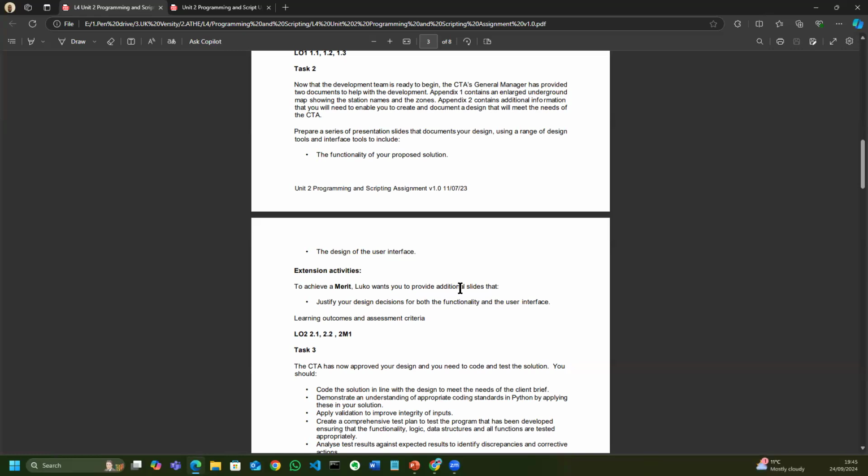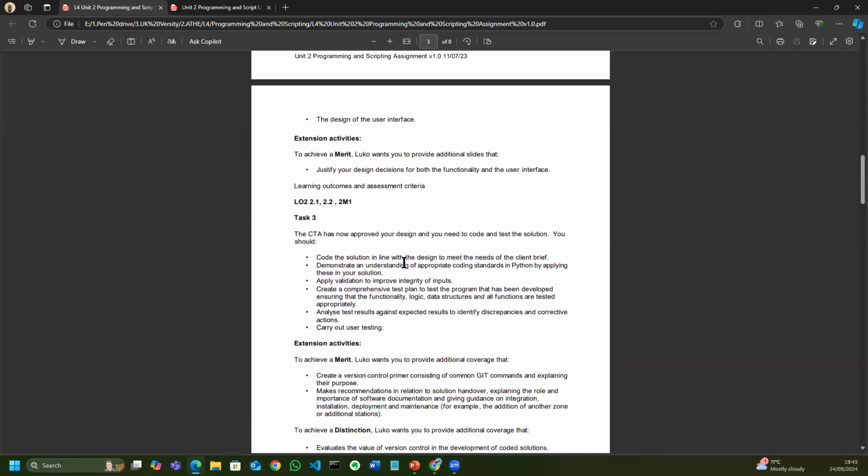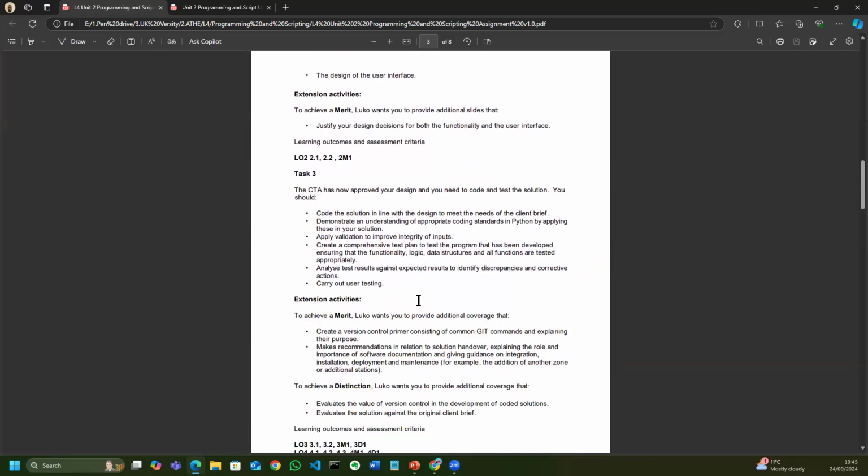So you have to prepare a series of presentation slides that document your design using a range of designing tools and interface tools to include the functionality of the proposed solution, the design of the user interface, extension activities. So to achieve a merit, Luca wants you to provide additional slides that justify the design decisions for both the functionality and the user interface.